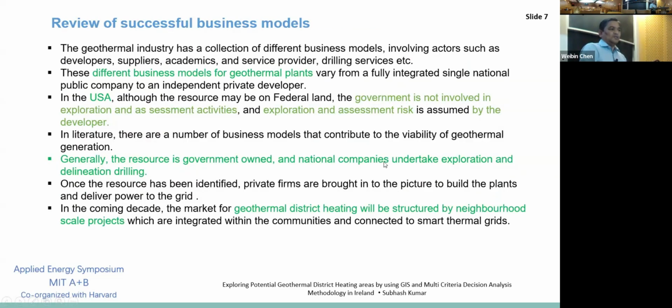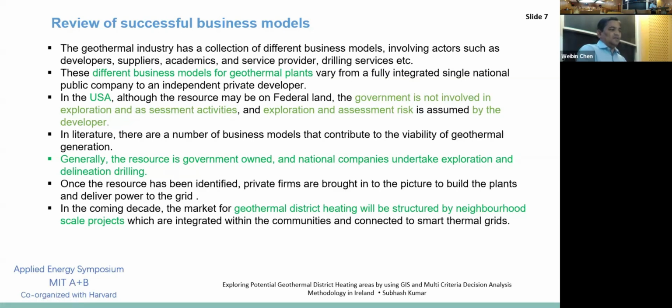Similarly, we have also looked at some business case studies worldwide, and different case studies on how this works, because geothermal is not a standalone system; many stakeholders are involved in that. So we need to talk to them, and we need many clearances for the development of district heating systems for geothermal. So we look at different business models and business case studies, and we try to develop our own business case studies in this study as well.